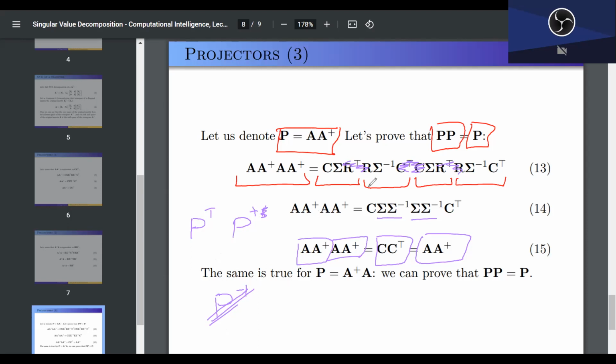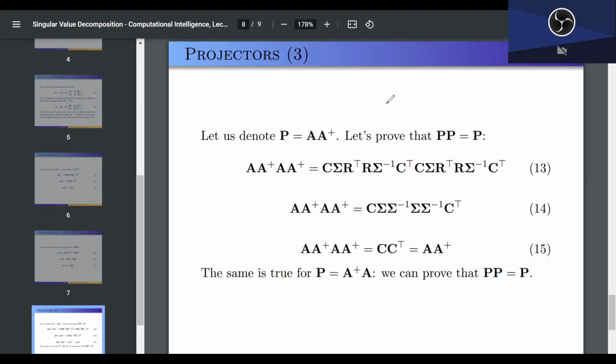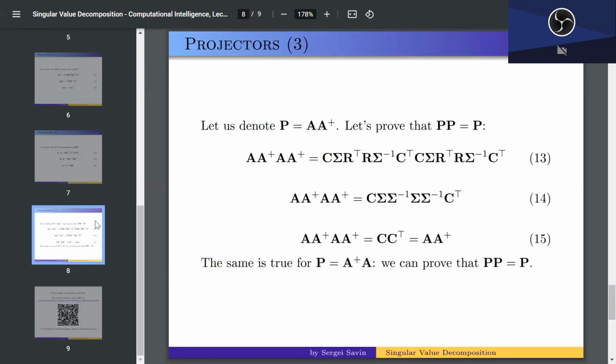All right, so that is what I wanted to show you regarding SVD. Do we have any questions? Because I think that's the last slide for this lecture. Yep. Do you have any questions? If we don't, depending on time, I don't know how much time we have still. We can go through examples, but how much time do we have, guys? Do we have any time? No, sir. We are out of time, right? Yes. Okay, sorry about that.